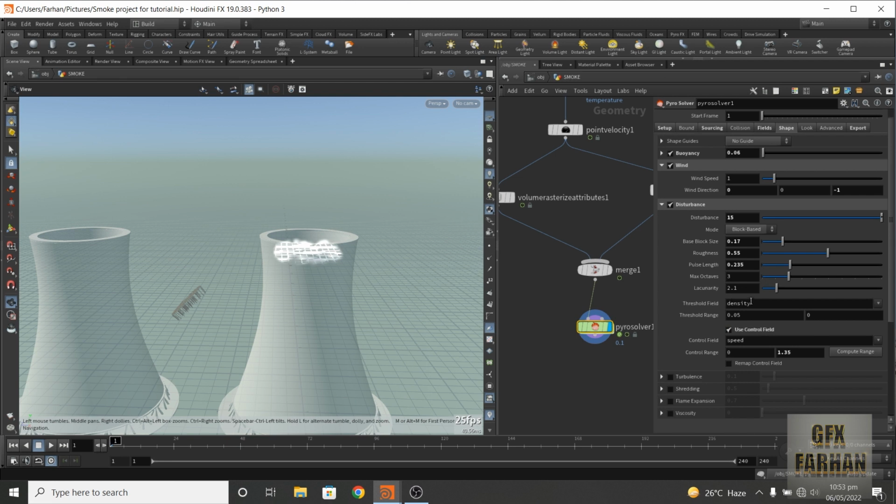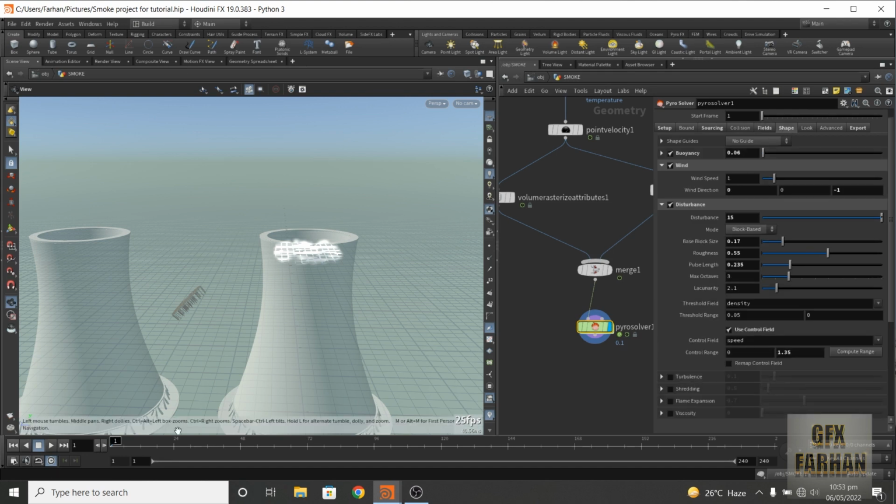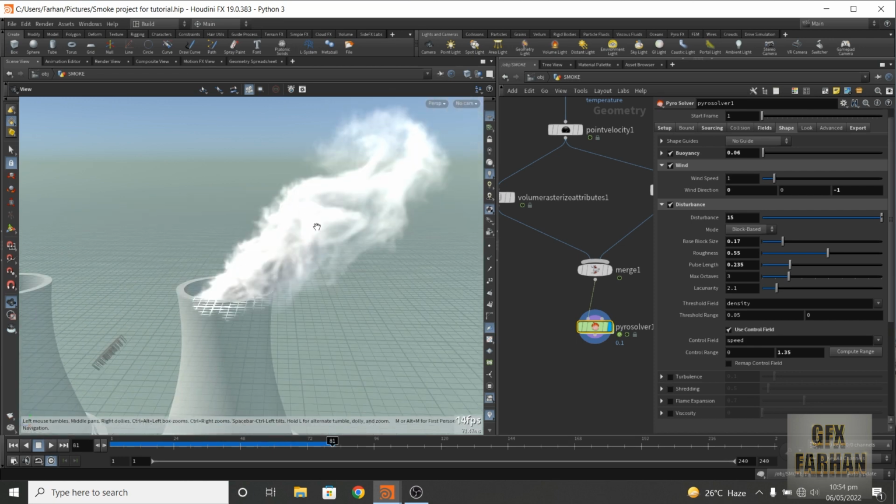To make this work properly, we need to check speed in the field tab, then it works properly. Now the disturbance is added on the smoke where it goes fast, and it doesn't affect the edges.